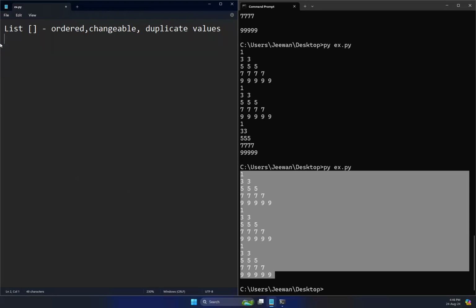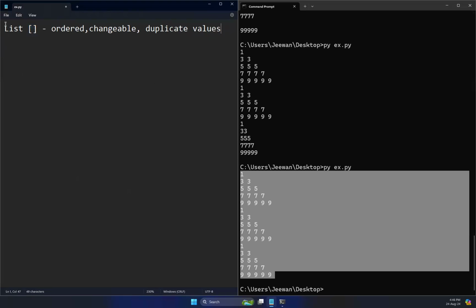Lists are used to store multiple items in a single variable. Lists are defined using square brackets.